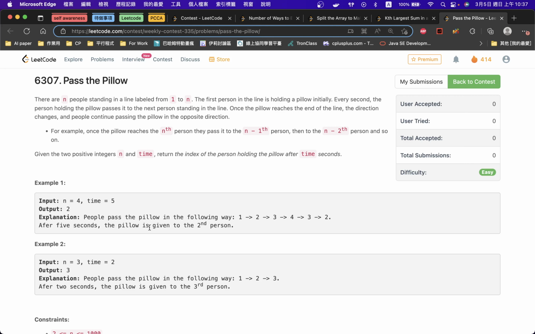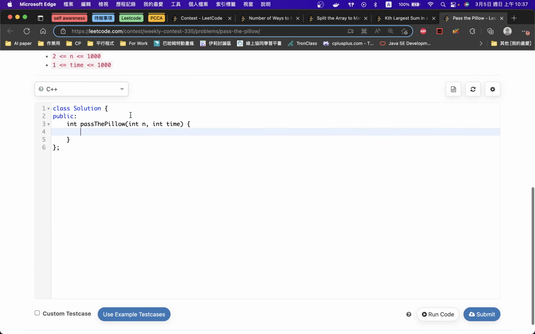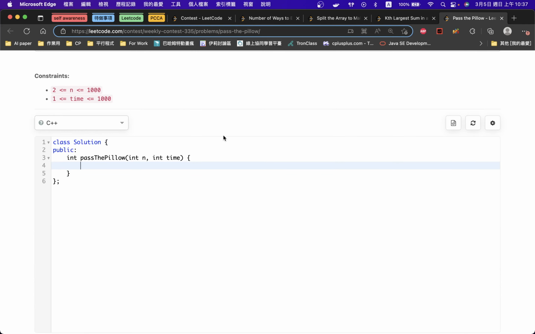Okay, so it's like this: 1, 2, 3, 4, 3, 2. It's a cycle. Of course, to find the number of times, you can just simulate it. 1, 2, 3, 4, 3, 2.